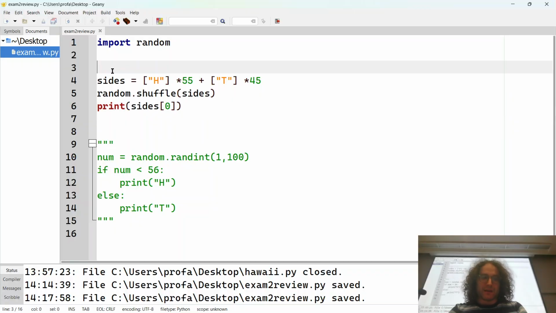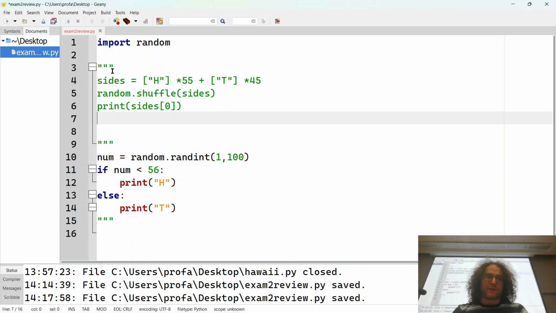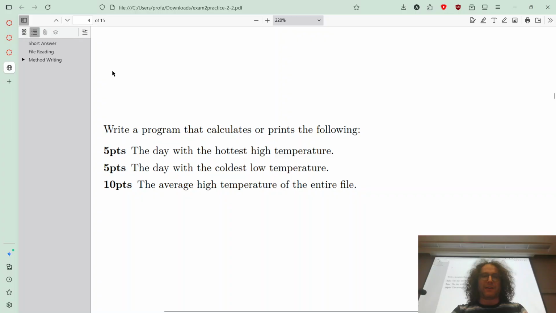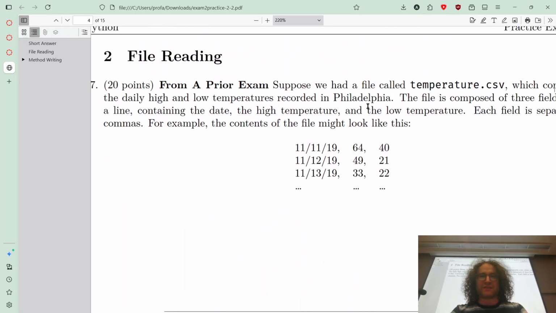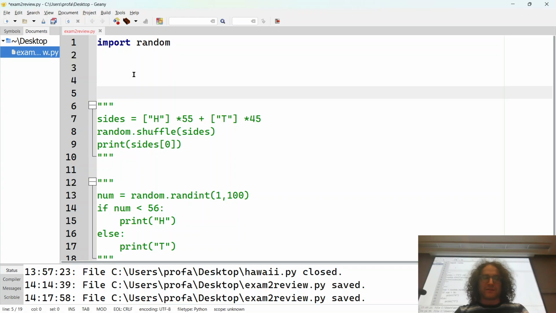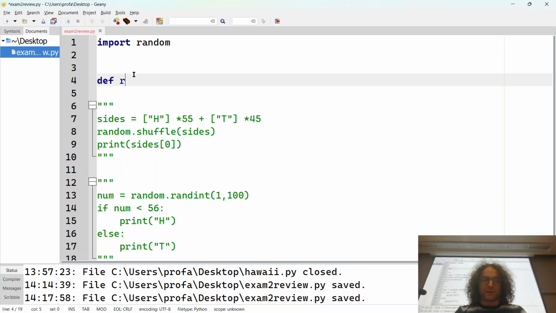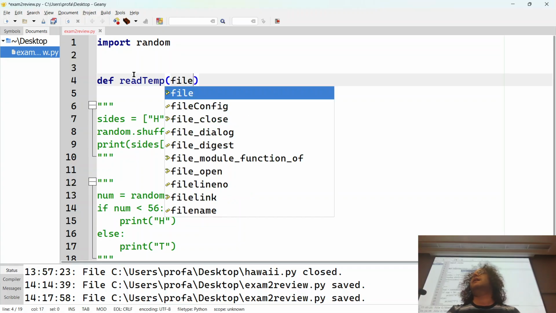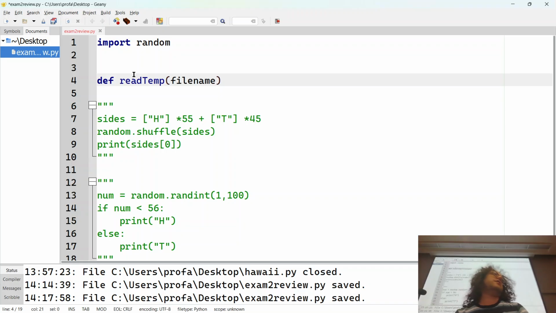Okay. So first thing we need to do is read this file. Did I give you a file name? Yes, I did. It's called temperature.csv. So let's go ahead and def read_temp. Typically, I'll say I'll give you the file name as an argument.